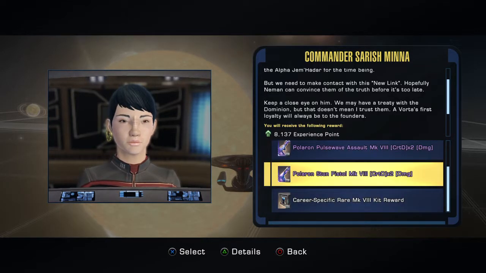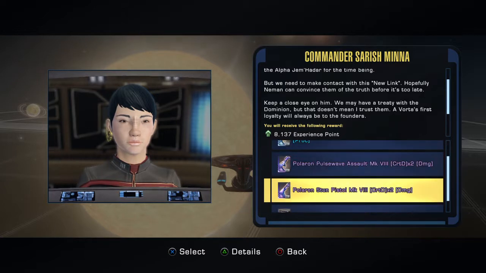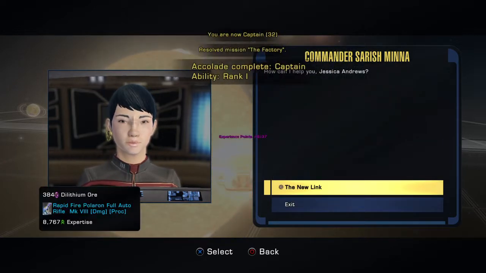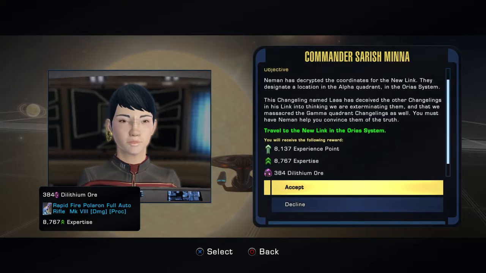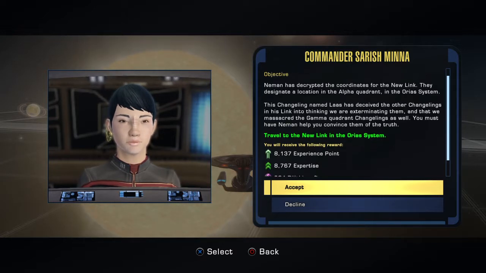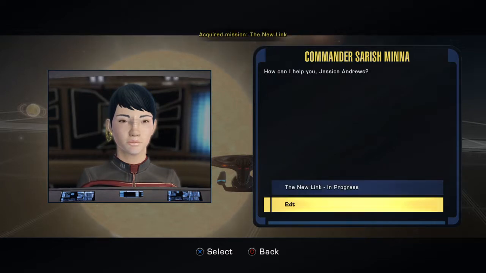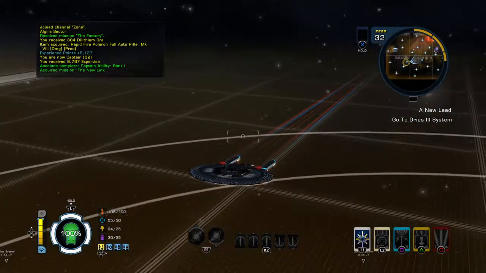So some Polaron weapons. It used to be Dominion stuff. Congratulations, Captain. So Naaman has decrypted the coordinates for the new link. They designate a location in the Alpha Quadrant in the Orias system. This changeling named Loss has deceived the other changelings in his link into thinking we are exterminating them, and that we massacred the Gamma Quadrant changelings as well. You must have Naaman help you convince them of the truth. How can I help you? Accept the mission. So travel to the Orias system. Deep in the heart of Cardassian territory.